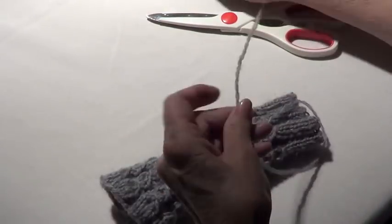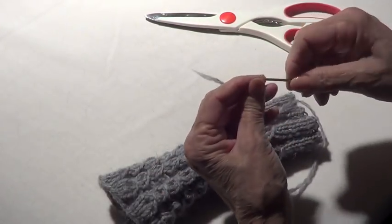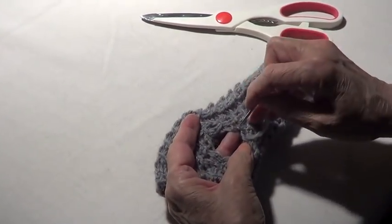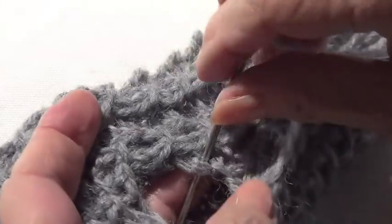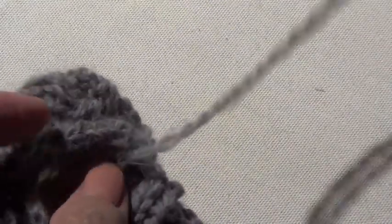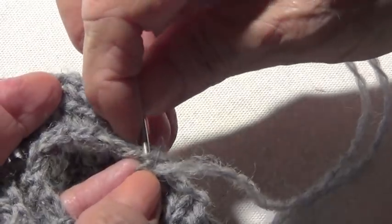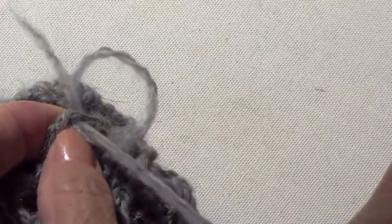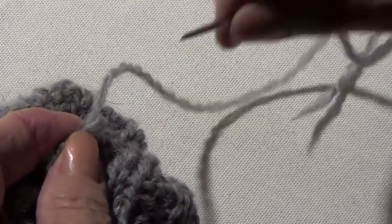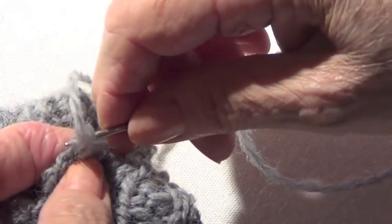So I pick up my yarn, put my there, go into where I took off the last time, sew it to the back, pick up a little piece from one side and the other, and make a knot. Let me pick this, make a little knot there.